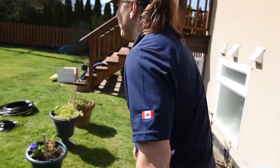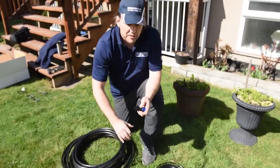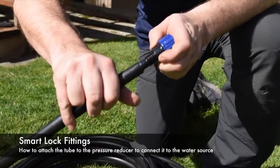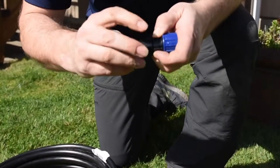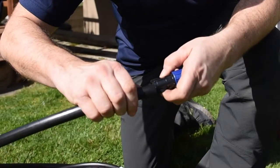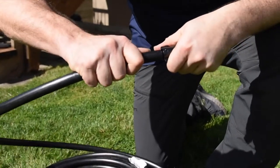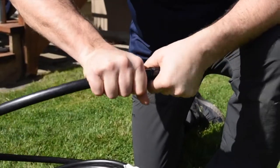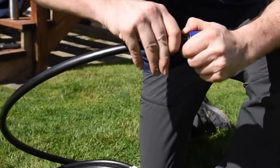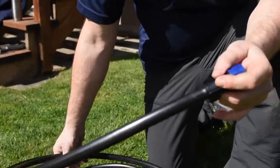Now we're going to measure out the pipe we need. Let me introduce you to our Smart Lock fittings. The way these work: there's a little barb on the end of the fitting and that's what our line is going to push on to. There's a wing that I spin off — I'm going to spin it on all the way. This hooks up to the hose, connecting to the hose fittings we just put on. I'm going to push this on, stopping right at about where that score line is on the fitting, then push it on over the barb and give it a bit of a twist until it's all the way on. Then I take the fitting and twist it back on itself — that's what locks it on. That's called Smart Lock. Now our hose connection is connected onto our distribution tubing.